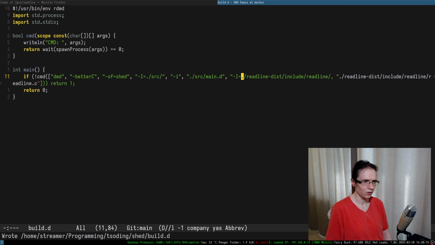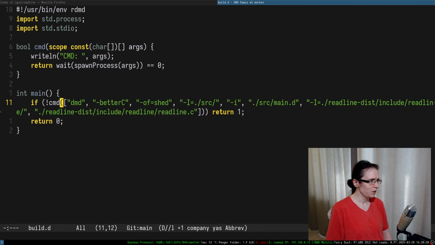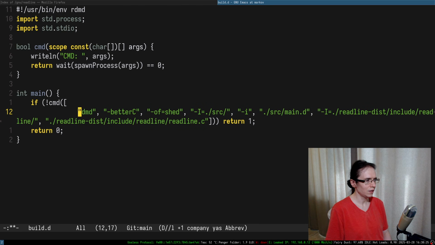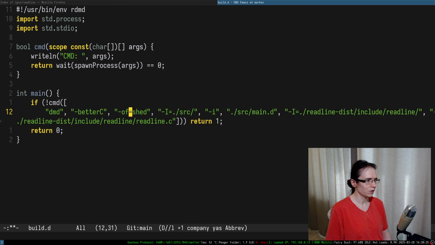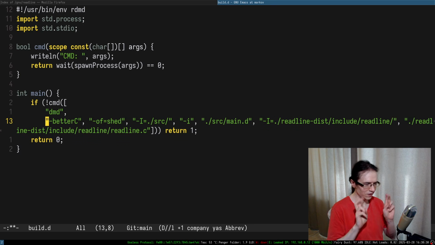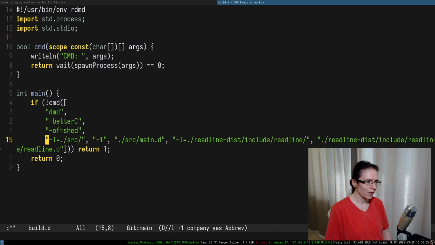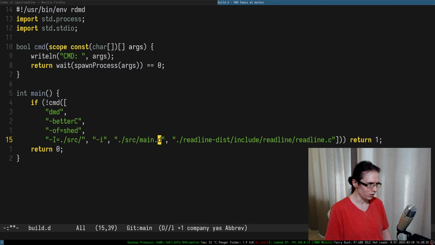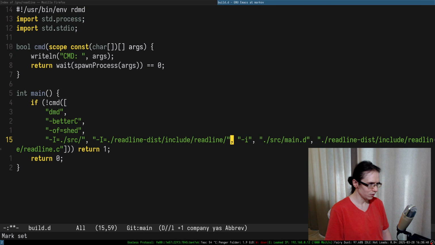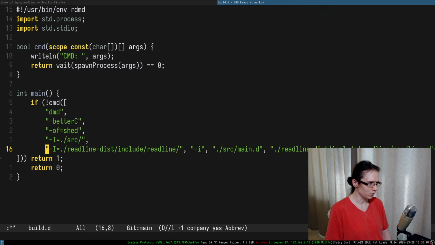I didn't really have to do concatenation. It becomes kind of long and annoying. Can I do something like this? So here's beta C, allegedly. So here's the src. And this is where we keep all of the includes, big includes.